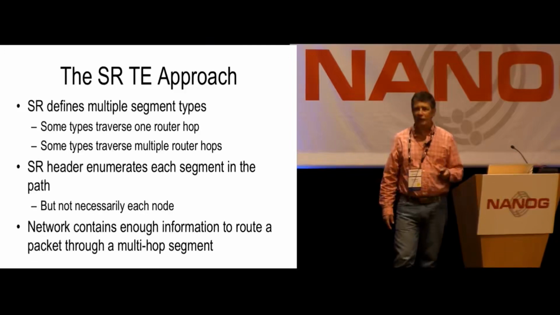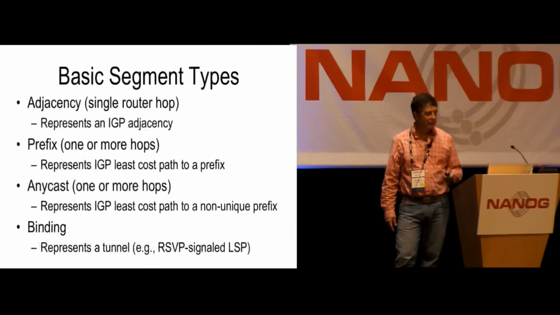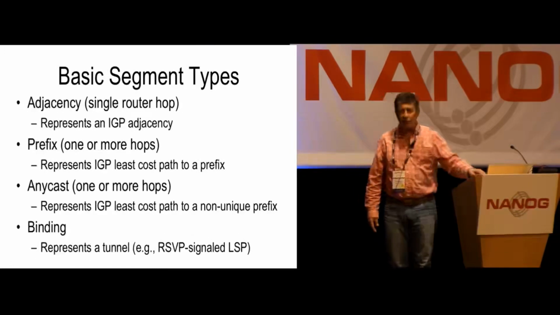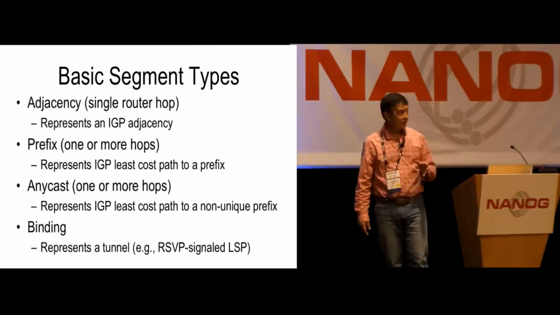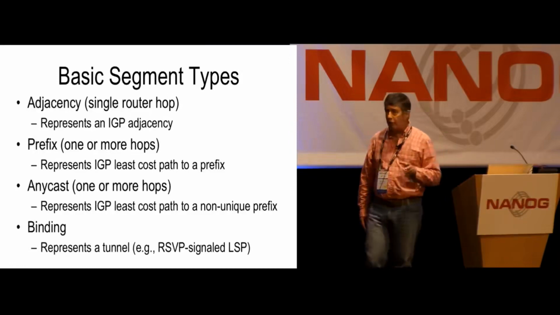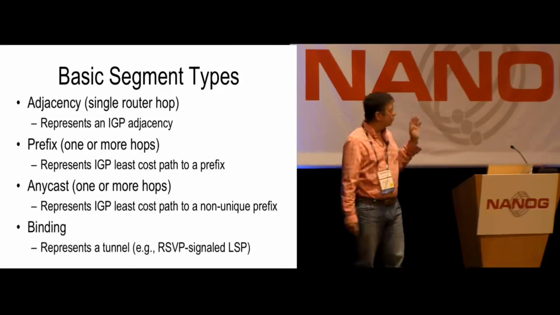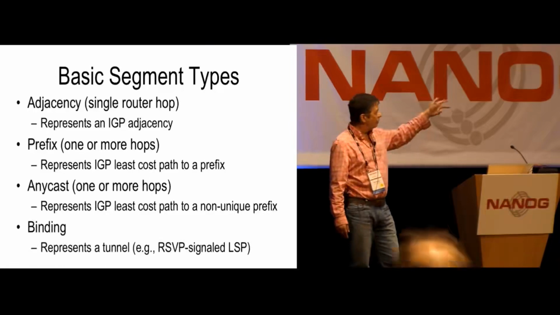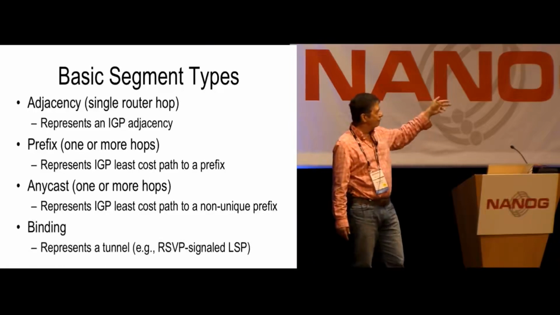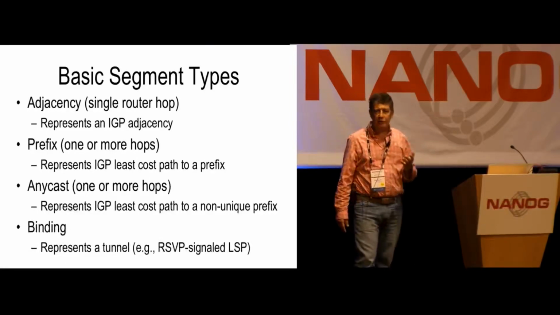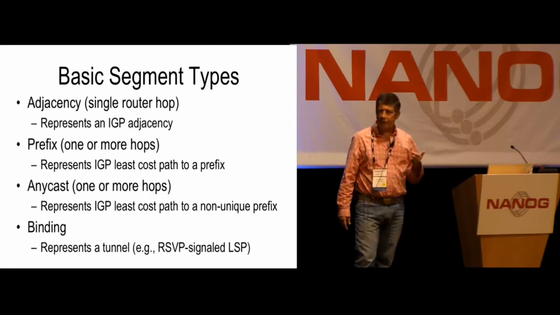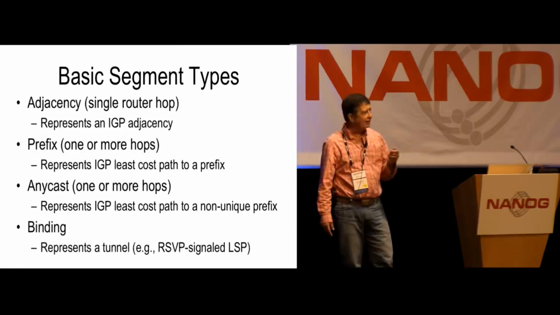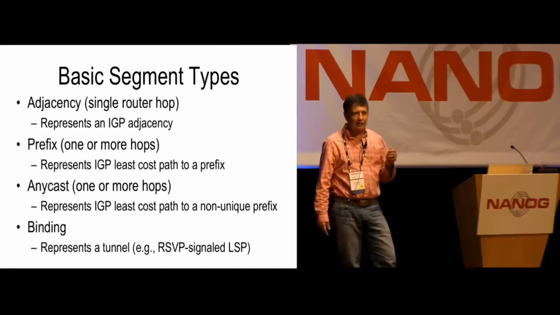Okay, these have been abstractions at 30,000 feet. Now let's come down to 20,000 feet. In segment routing, we have lots and lots of segment types. For the most part, most of the people who are deploying segment routing are using, well, the prefix is used by far the most, but they're using these four. There are four types we're going to talk about today. Two we're going to really spend a lot of time on, adjacency and a prefix segment. An adjacency segment contains exactly one hop, and it represents an IGP adjacency. It represents a link.